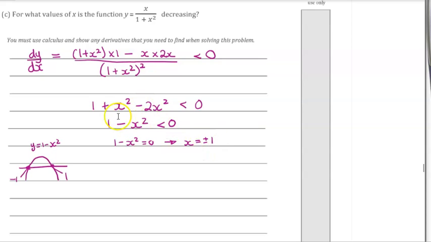So think of a sketch of this graph here, 1 minus x squared. It's a negative parabola, so it goes like this. We want to know when it drops below 0. So if this was our 0 line, we want to know this bit of the graph here as it goes below 0 and this bit as it goes below here. And our critical points where it crosses were at -1 and 1. So for the original thing to be true, it'll be happening to the right of 1 and the left of -1. Therefore, our function is decreasing when x is less than -1 and x is greater than 1.